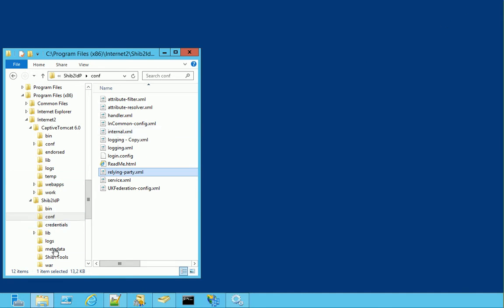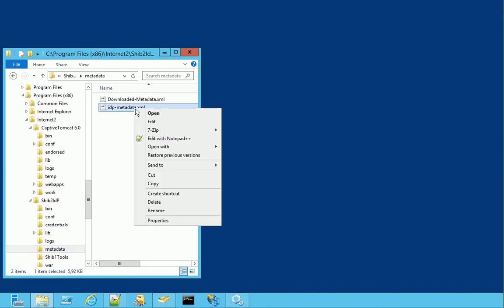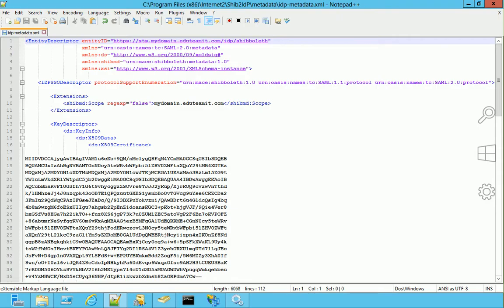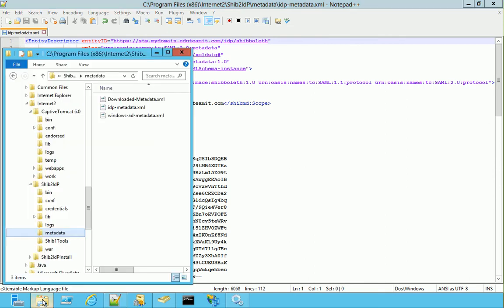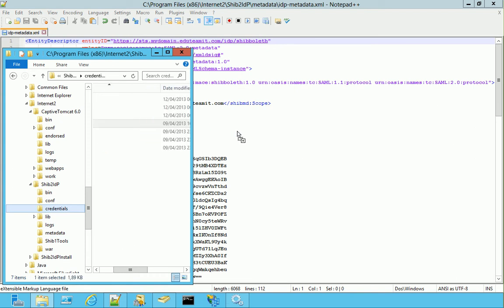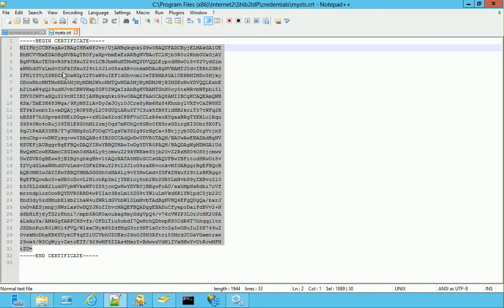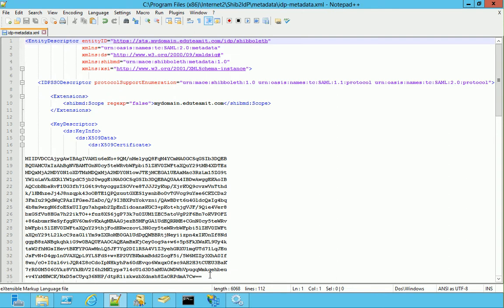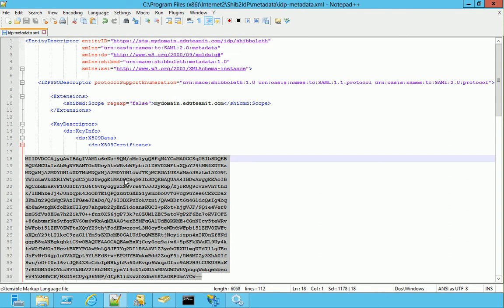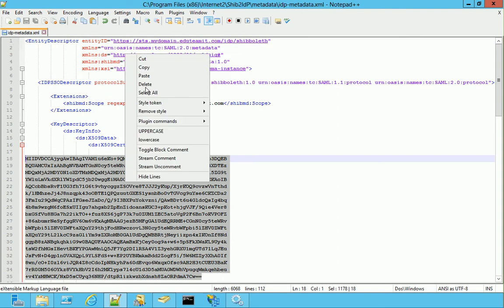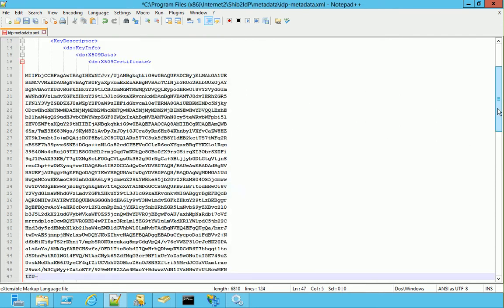Plus one change here in the metadata folder. What we have to do here is to replace the certificate with the one that we created initially. So we take from the credentials folder, here it is, we copy the certificate and we paste it here twice, because I have to replace here and below.